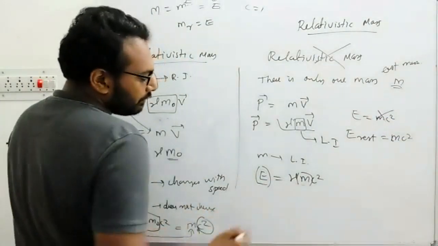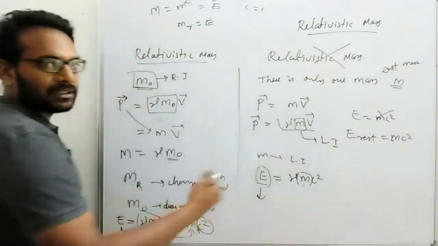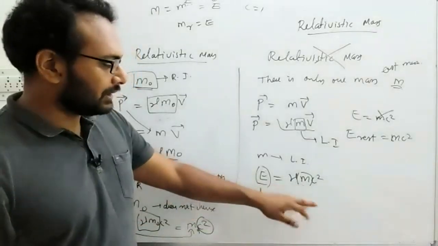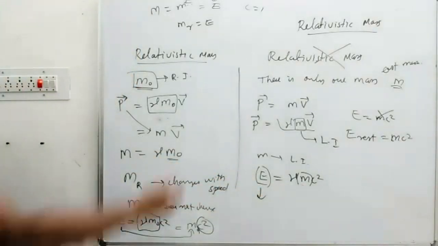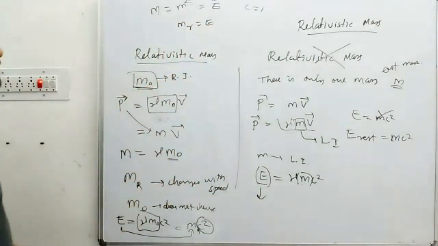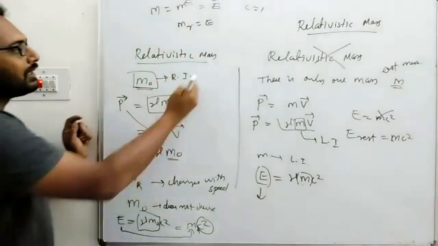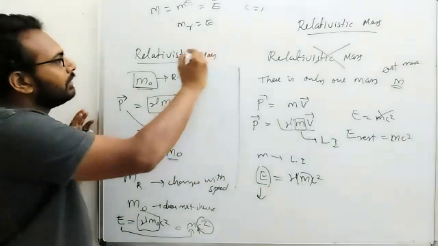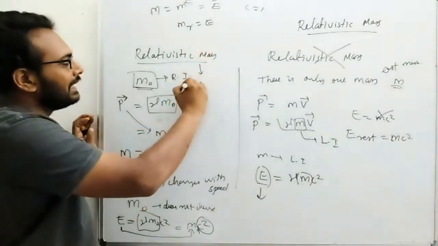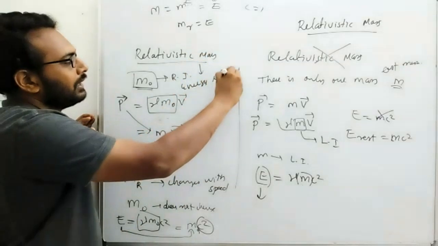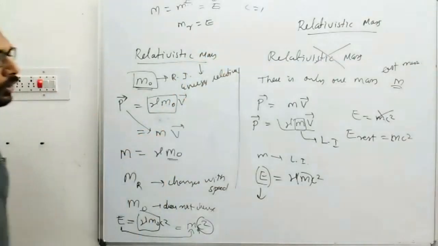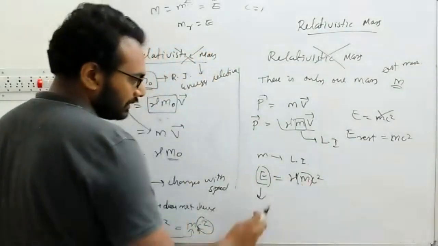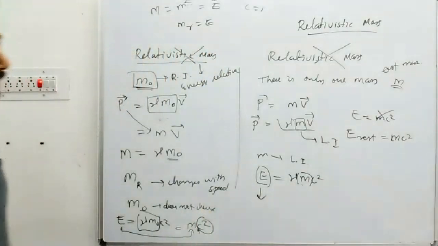And there is no problem, because energy is not Lorentz invariant. It changes when you go from one frame to another, but mass does not change. This is all nice. So to say that relativistic mass is relative, that the mass changes, what you're actually meaning is that energy is relative. And energy is obviously relative. There's no two opinion about it. So this concept is completely unnecessary. We don't use it. I won't be using it. We'll always use E equal to gamma mc square.